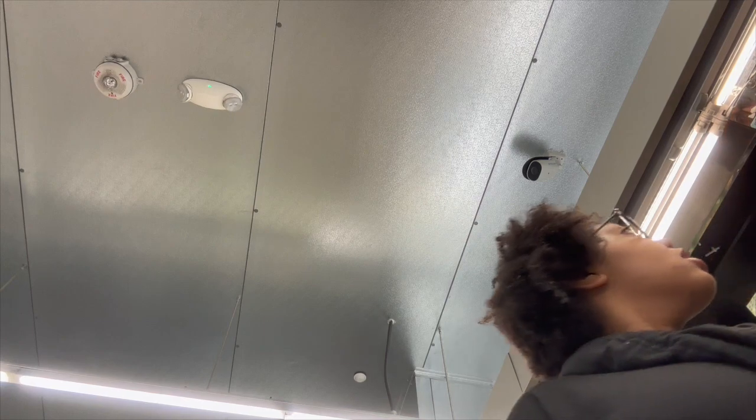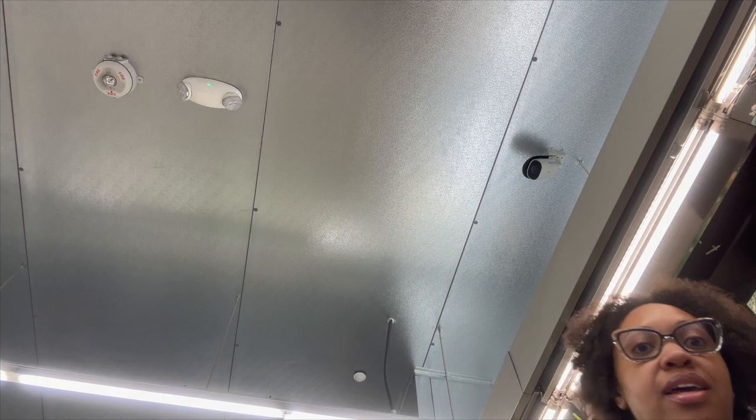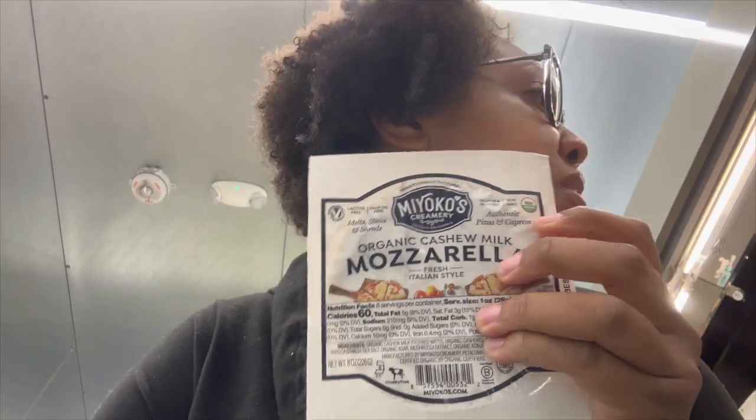So the vegan cheese that I'm gonna get. The first one is going to be Diamond, the cheddar shreds. That will get a pepper jack shreds. Oh, it's not that, it's Violife. So, I mean, Violife is good too. Diet shreds, cheddar, and then also they had the soft cheese, but I guess they're out of it. The soft cheese is technically good. I might get the mozzarella, cashew milk. They have the other one, which is like a blue cheese. It's hella bomb, but whatever.